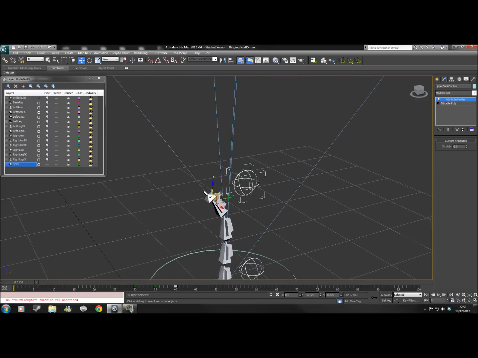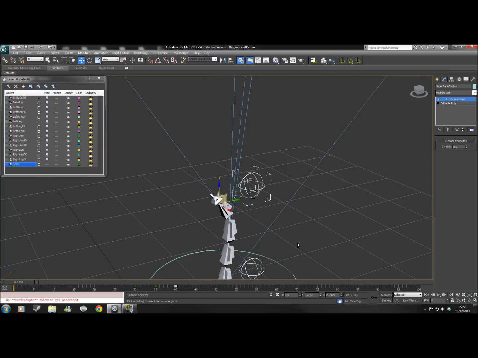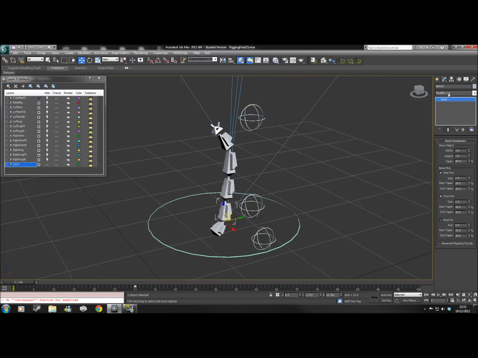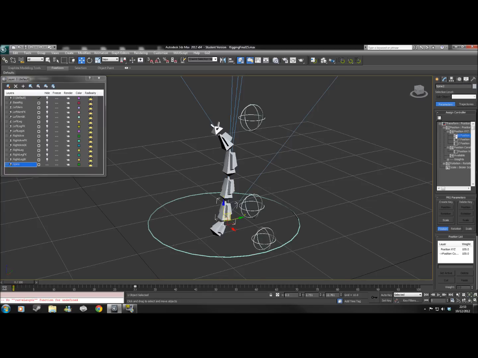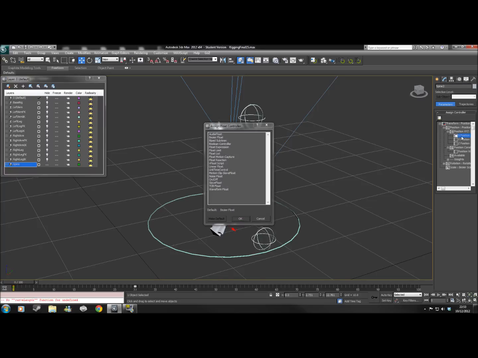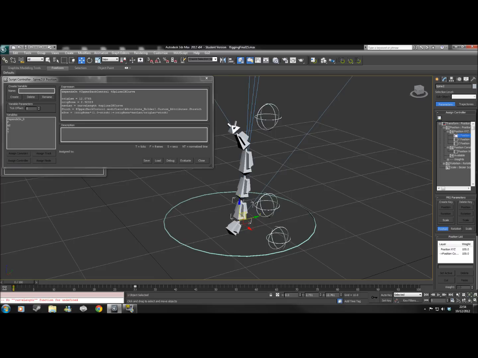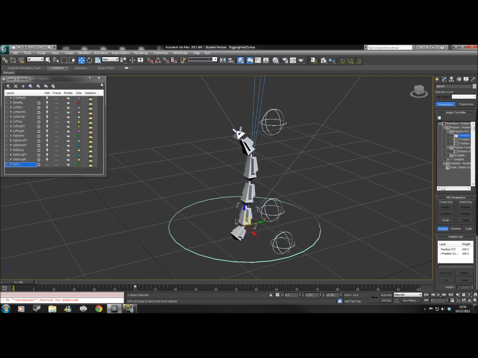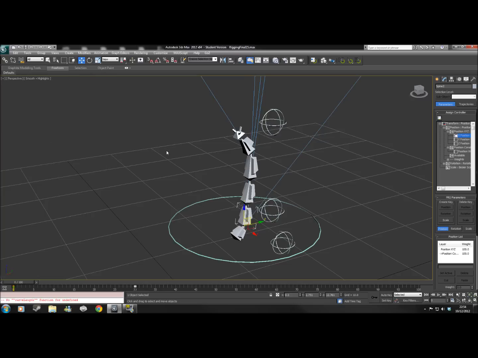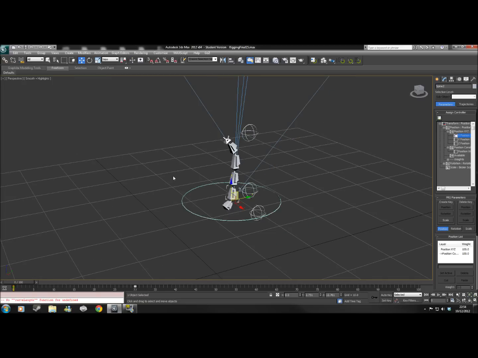If I just reset this quickly within the transforms, you can see I've tried to implement a script to get this working. However, I can't seem to calculate it. It doesn't seem to work. So that's one of the issues I came across with the spine. There's no actual controller for it. It's constantly in stretchy spine mode, which is probably a bad place to be in. So that's the main fault, really, the stretchy spine. Apart from that, pretty much everything else works fine.